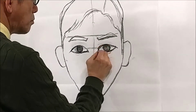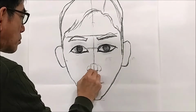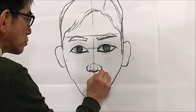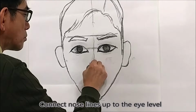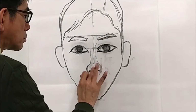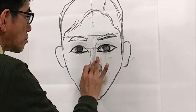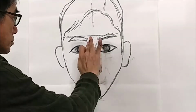Now, it's time for your nose. Make a small circle for centering your nose and use a double-shaped curvy line to create the bottom part of your nose. Connect the lines all the way to the eyes. As you can see, you can always use your finger to smudge to make a smooth and dark tone.